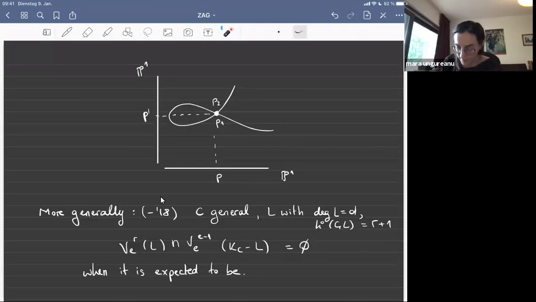But here, if you take slightly more complicated intersections of different kinds of secant varieties on a curve corresponding to two different kinds of line bundles, you might not know, right? You don't know to begin with what you're going to get. So my result was that this intersection here is empty exactly when you expect it to be by dimensional consideration. So this means that the dimension of this guy plus the dimension of this guy is less than something, an inequality that I don't really want to write down.